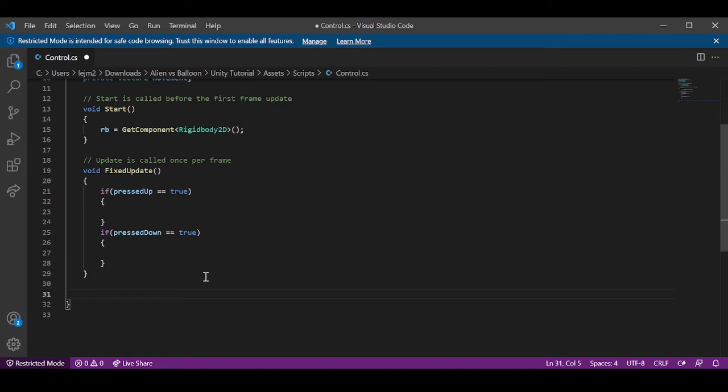Now we're going to create our methods, a Unity function, which is, let me type in void OnPressUp, which is a method, and then this variable becomes true. Put this in caps.